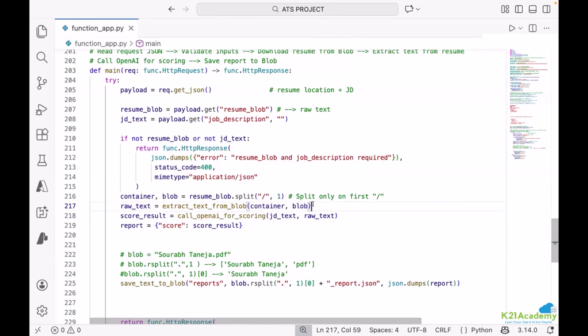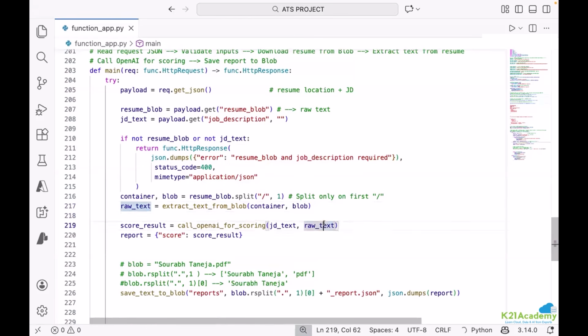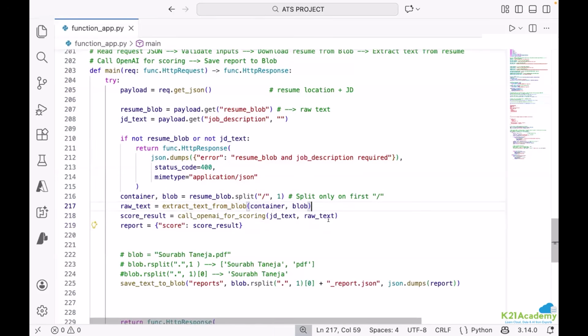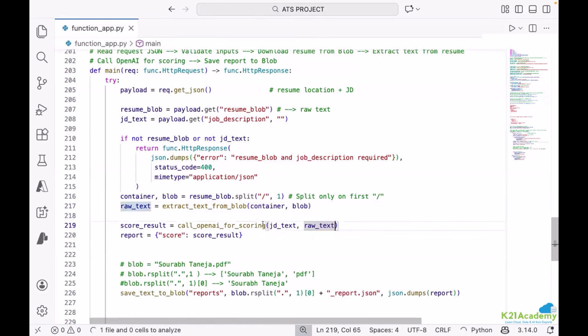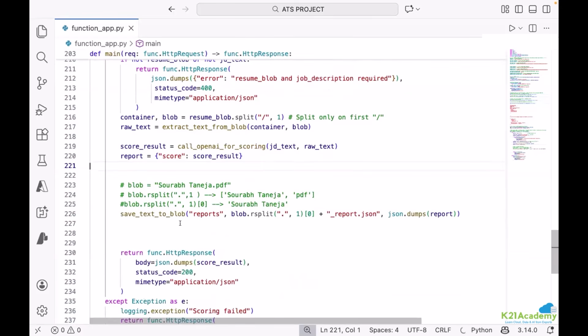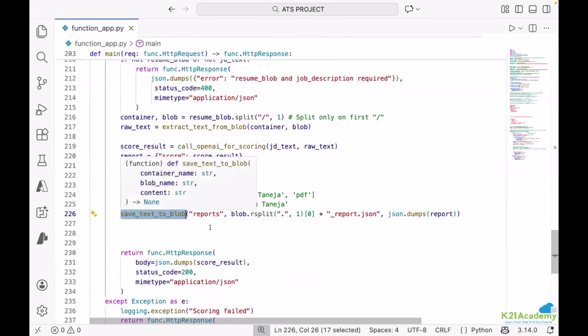Once you get the raw data, you pass this raw text data along with the JD to OpenAI. This will give you the ATS score. And finally, you use one more function to save the whole information in one file and save this text in your storage account. That's it.